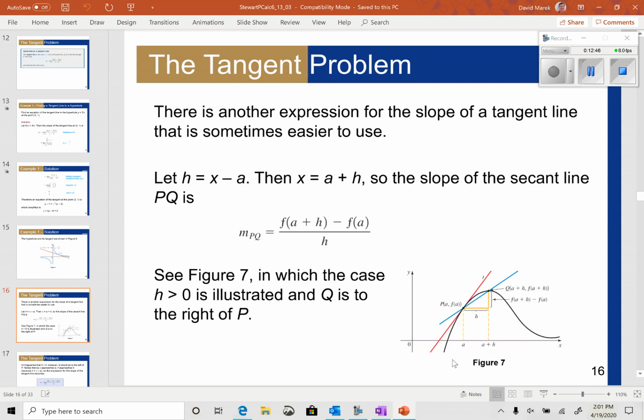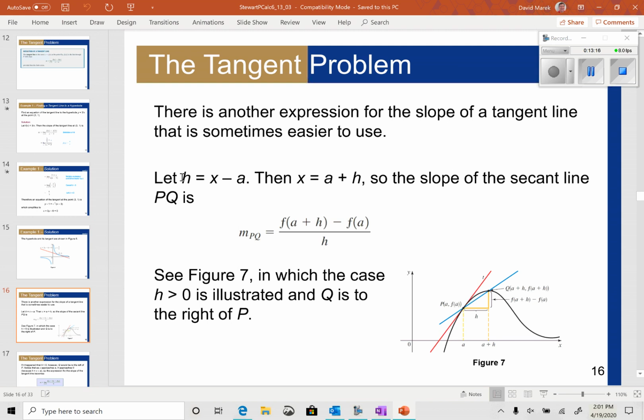Okay, another way that we can talk about the slope of the tangent line is using, oh, we love fractions so much. Instead of two terms, x minus a for your denominator, let's do a little bit of algebraic substitution. Let's let h be equal to the expression x minus a. So our denominator here, instead of x minus a, becomes a single term h.